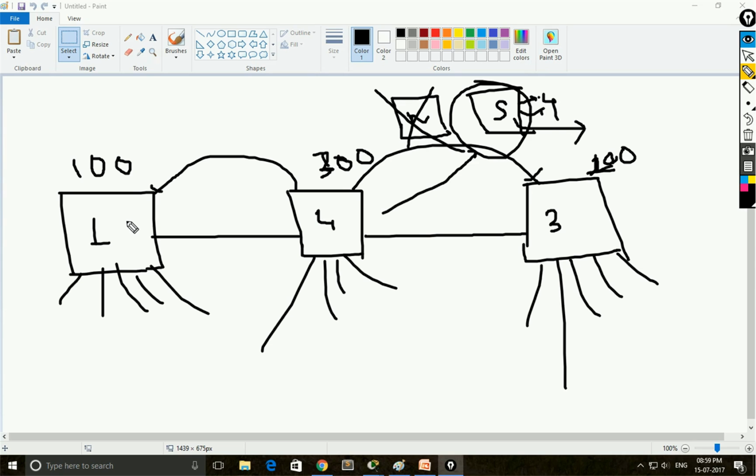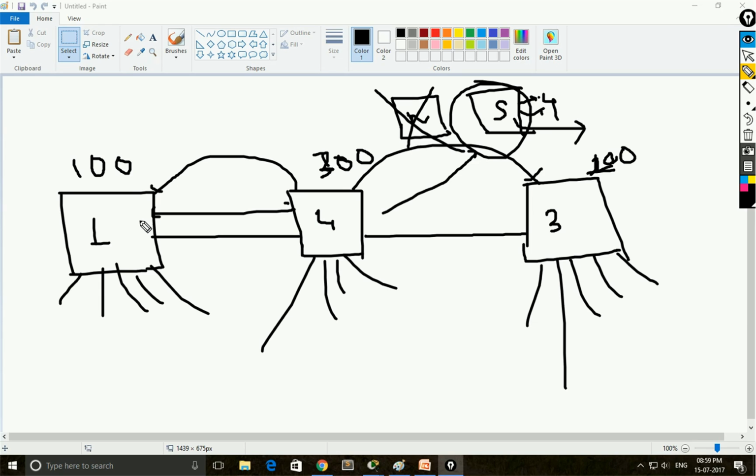The old switch was used earlier and might have a configuration revision number higher than the ongoing one, which is 100, and the spare switch has 300. So now the whole network will go down in a minute, because the revision number is not matching, the domain remains unsynchronized, and the entire VLAN database will get corrupted.